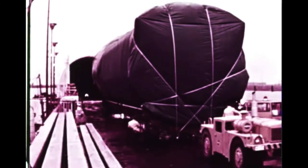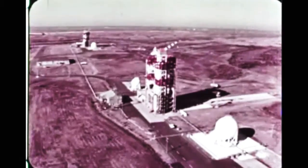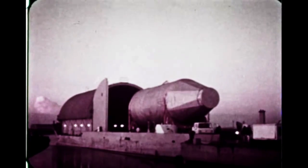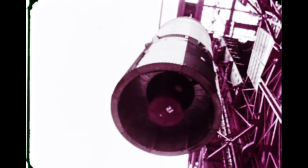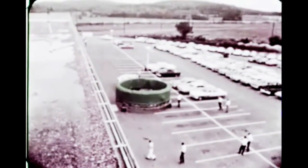Following post-static checkout, the booster for the third flight vehicle, SA-202, was shipped from Chrysler's Michoud Assembly Facility to the Cape February 7th. Immediately after launch complex 34 pad refurbishment, the stage was erected on March 4th. At Douglas's SACTO facility, post-static checkout of the second stage was completed January 6th. The stage was shipped from SACTO by ocean vessel January 15th and offloaded at the Cape January 29th, then moved to the vertical assembly building for inspection and storage. The stage was stacked atop the booster March 9th. At IBM Huntsville, instrument unit checkout was completed February 4th; the unit was barged to the Cape, arriving February 21st. Following pre-erection activities, it was stacked atop the second stage March 11th. Pre-flight checkout of the entire launch vehicle is underway.